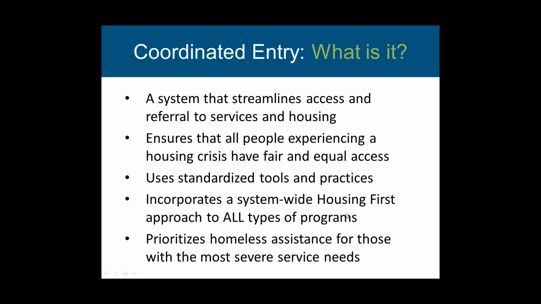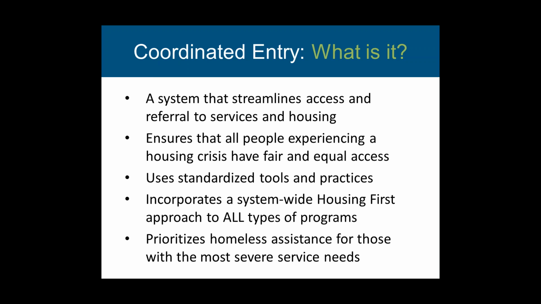Since a lot of you have already started this, you understand that coordinated entry is a system that streamlines access and referral to services and housing. It's a systemic approach to ending homelessness that requires comprehensive coordination of all of your housing, services, and resources in a community to better match people experiencing homelessness to the most appropriate permanent housing placements as rapidly as possible. That's really the overall goal. And sometimes when we're planning our systems and having a lot of discussions, we forget that that's what we're aiming towards.